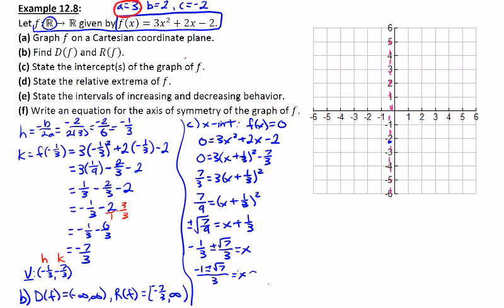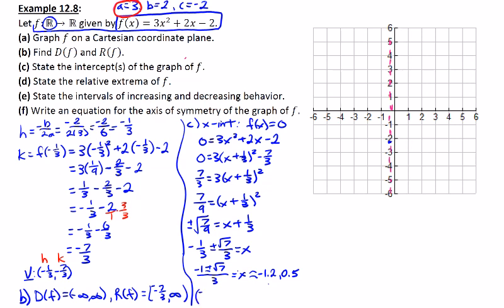Now, those are the exact answers. For graphing purposes, I would need to know the decimal approximations. I would encourage you to use your calculator and check the decimal approximations. I have those here already. They are negative 1.2 as well as 0.5. So for writing down the exact location of the x-intercepts, I do want to use the exact answers.